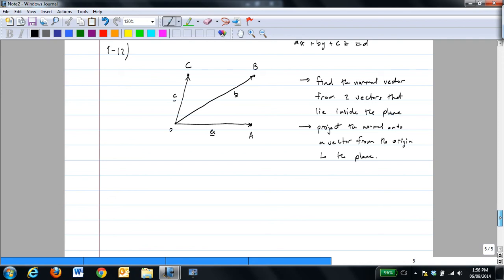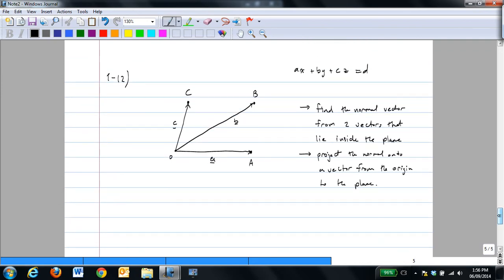Okay, so two vectors that will lie in the plane that we know for sure are these two vectors here. So b minus a, that's definitely going to lie in the plane because these 2 points are in the plane. And this vector here, which is c minus b. So we know for sure that these two vectors lie in the plane. Therefore, we can find our normal from it.